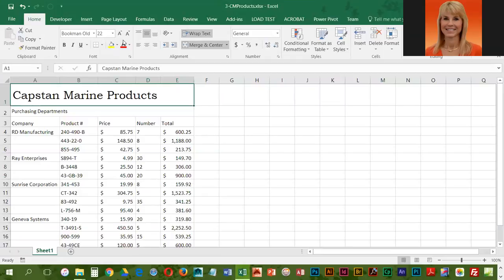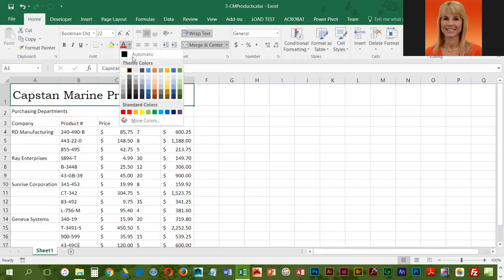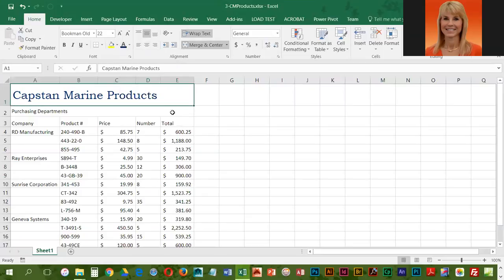And for the font color, they want dark blue. And then they basically want something similar for row 2. So for row 2, they want Bookman. And they want size 16. And they want that dark blue.